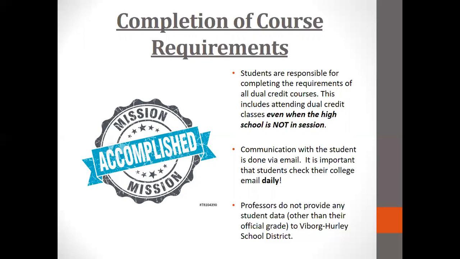So it's your responsibility. Communication with the student is done via email. So again, I'm going to hit hard. It is important to check your college email daily. Also check your K-12 emails daily just to get all that information as much as possible. Professors do not provide any student data or any other official grades to Viborg-Hurley High School except the end grade, or they sometimes flag a person if they have a low enough grade, and so that we then check in on you. But it's all private stuff.